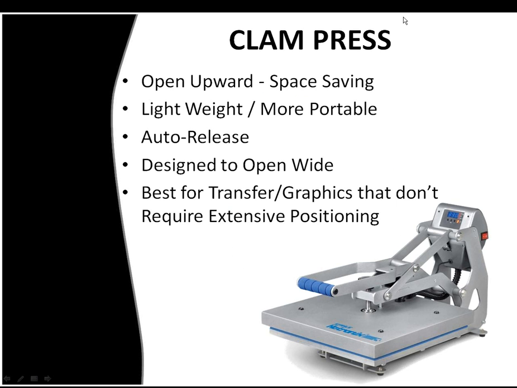Okay, so a clam press, like I said before, it opens upward, and by opening upward on that angle, like I talked about, you're saving space. No additional table space is required because you don't have any hot portions of the machine swinging left or right, just straight up and down. Because it is a clam style machine and the base does not have to be as bulky, it's lightweight, so it's more portable. This is a great machine if you're going to be going to venues, fairs, that sort of thing. You want a portable method.